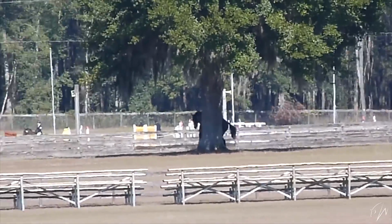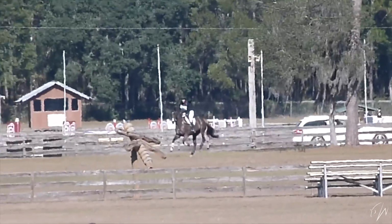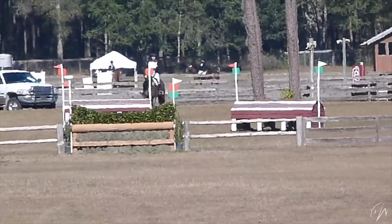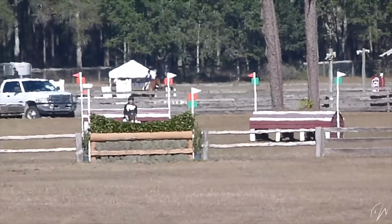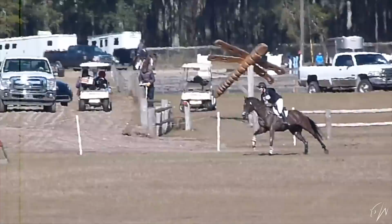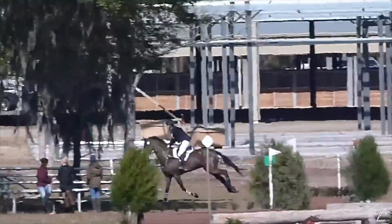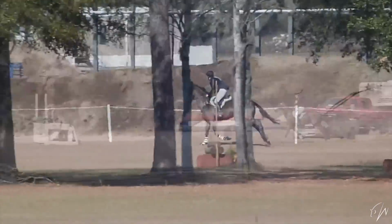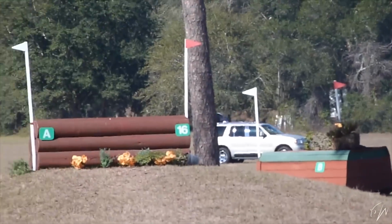And it was great to just use this as a gallop for him and let him coast. Meanwhile, just trying to contain. This was our first water complex, and he popped right in and jumped right out. And you'll see I'll land and go and turn. And here is when I realized that I needed to maybe not practice that on the backside, because again, I wasn't wanting to make time at this event.